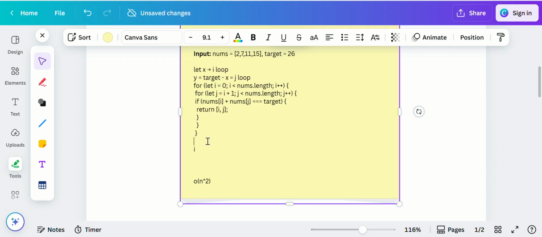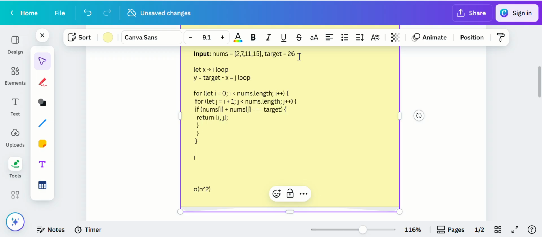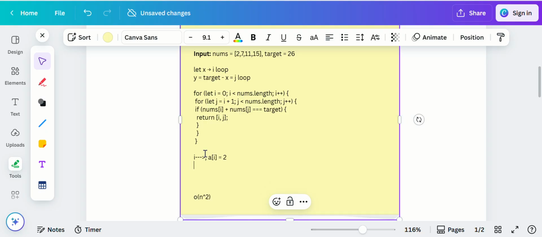Now suppose the loop starts. When the loop starts, for i equals 0, a of i is 2. So what am I trying to find in this case? I am trying to find 9 minus 2, which is 7.